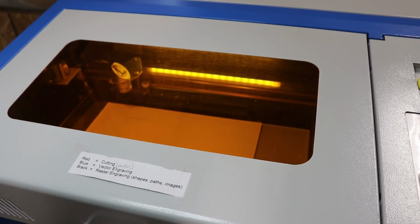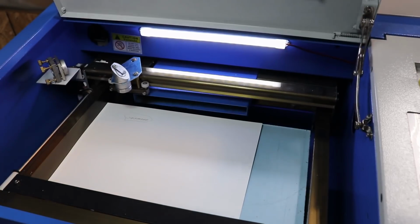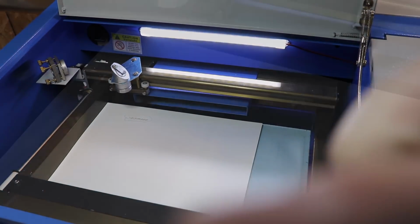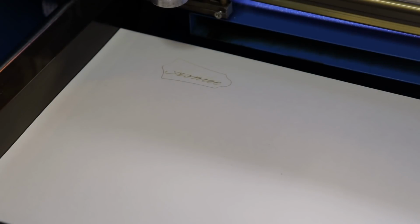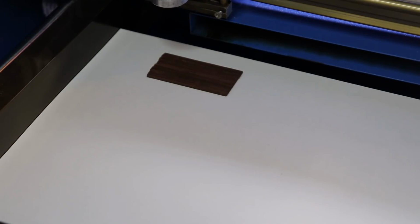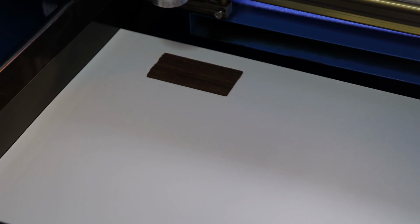All right, so I'm gonna go ahead and open this up. I don't know how well the camera's gonna pick it up, but I can see it. There you can see at least the outline, and I was changing the power as we went to try to get some of the name on there. So basically what I'm going to do is take my piece of wood here, and it should entirely overlap it. And it does. So now that the wood's in there, I can close this back up.